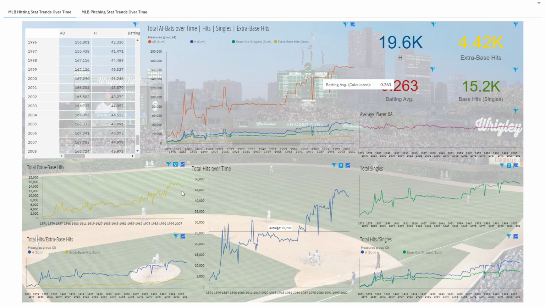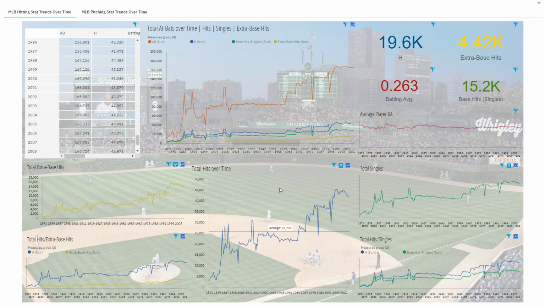So you start to ask yourself, okay, well, are hitters just overall getting better? Are they just doing more? Or is it just because they're getting more opportunities, like here in the at-bats shown? And now we have a comparison with just the hits and the extra base hits. Now, interestingly enough, extra base hits is not climbing like your singles are, or your total hits, my mistake.